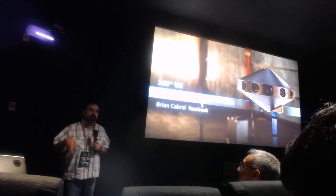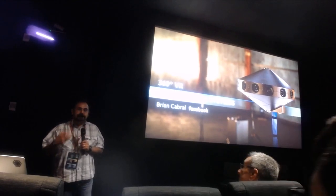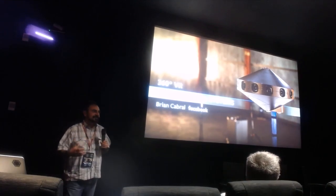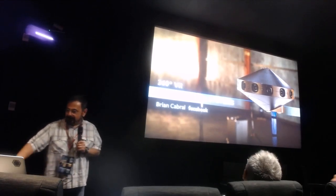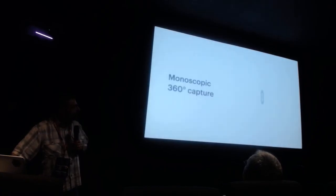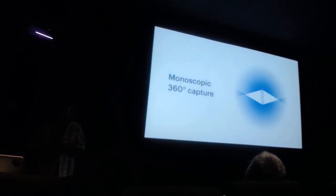I'm going to walk you through how these cameras are built, some of the issues around optics, and give you a feel for how you build an inside-out 360 camera. This is one of our systems we built, and the design is actually on the web — you can reproduce it, and a couple of people have amazingly. So let's start at the beginning and talk about monoscopic 360 capture.